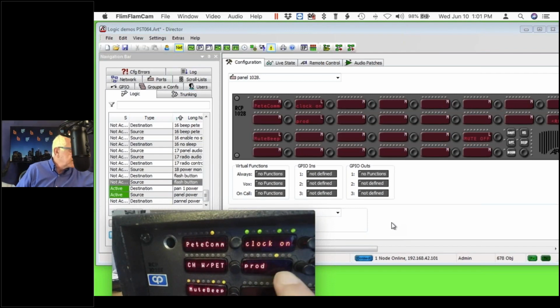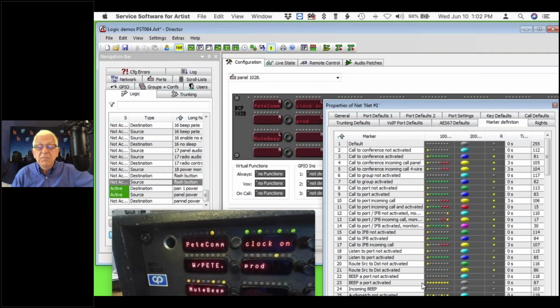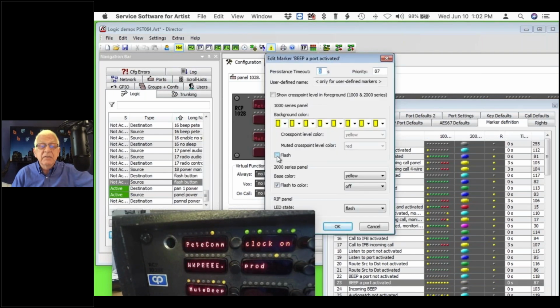And when I push the button, we have to turn on the flash. So here, let me turn on flash. I'm going to go up here to edit, marker definition, beep a port activated, and I'm going to flash it.